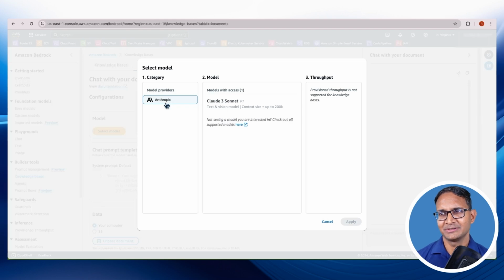And within Anthropic, even though I have access to multiple models, only Claude 3 Sonnet is available. That's the interesting thing I wanted to share with you. There are a bunch of models available, but to chat with a document, this is the only model that you can use for your experiment.